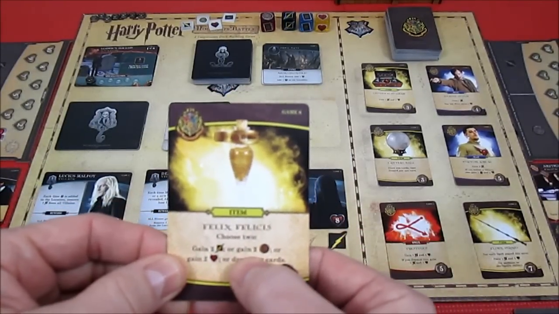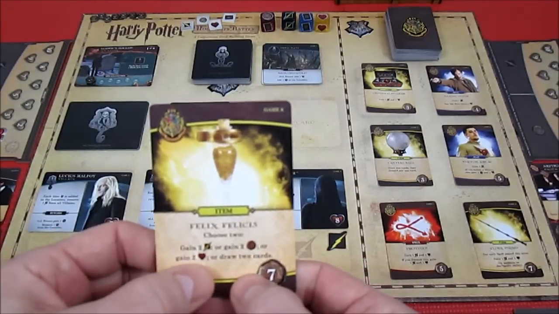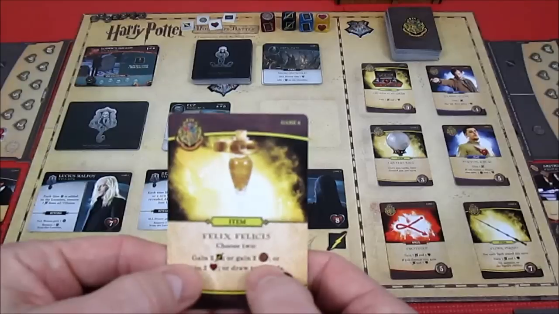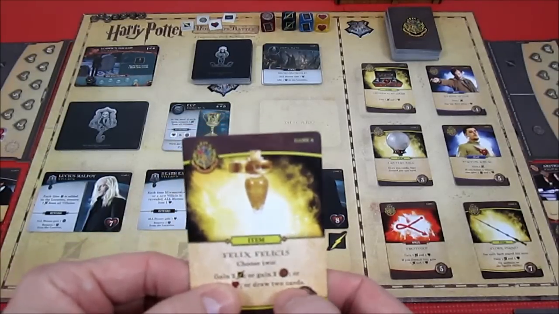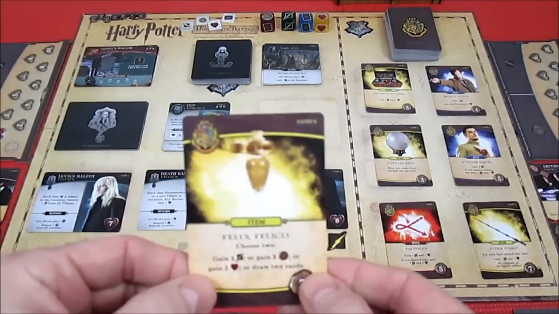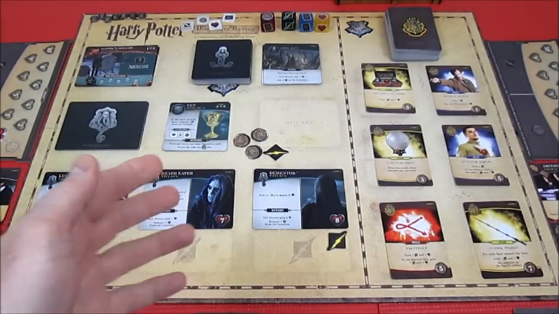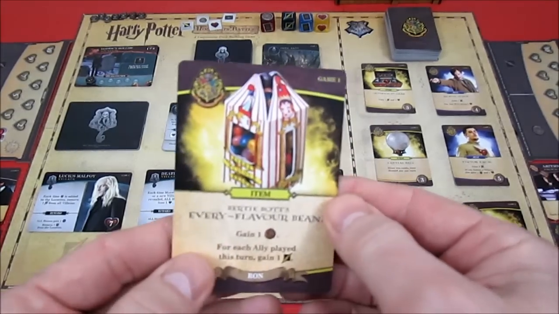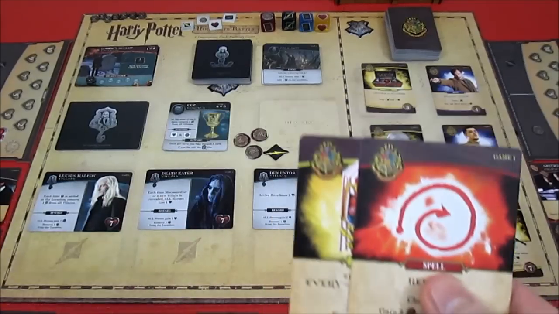Ron still has this card. He can get 2 attack, 2 influence, or he can get influence and health. He can't get any health back, so forget that one. Draw 2 cards. Gain 2 attack or 2 influence. I think he's going to gain 2 influence, and then he is going to draw 2 cards. Nothing says we can't draw cards, so he draws Birdie Bots, every flavor beans, and Reparo.